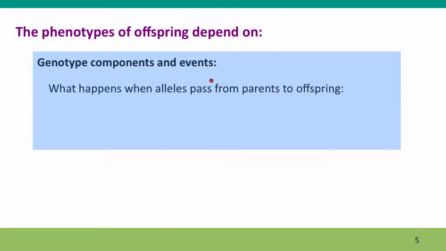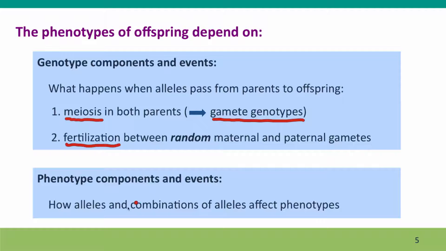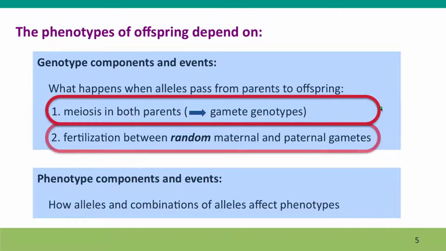When we think about a generation, we think about a series of events. First, we think about what happens when the alleles pass from the parents to the offspring, and that has two components: meiosis in both parents producing the gamete genotypes, and then fertilization, or mating, between random maternal and paternal gametes. That's followed by gene expression in the offspring to produce the offspring, also affected by the environment. In this lecture and the next few lectures, we're going to focus not on meiosis, which we've already done, but on the process of fertilization and the consequences of fertilization for the progeny genotypes.